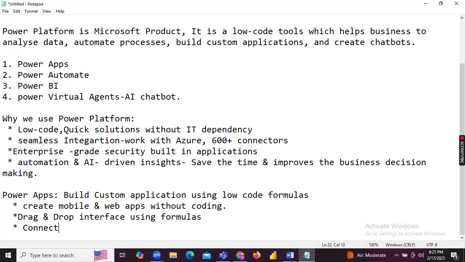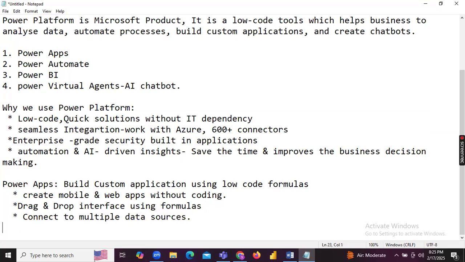main thing is we can connect to multiple data sources. We can connect to multiple data sources. And one more feature we have in Power Apps, guys, is the write back feature. Means, for example, data is stored in some storage. You want to edit something, right? Using custom applications, you can change that. For example, your location is updated as maybe Hyderabad, but you want to change it to Bangalore. How can you change that in the database? It should go to the database and update that. How can we update that?